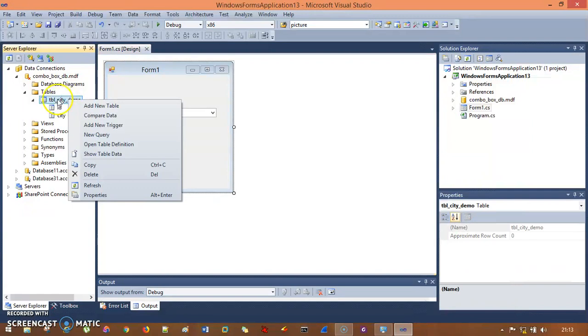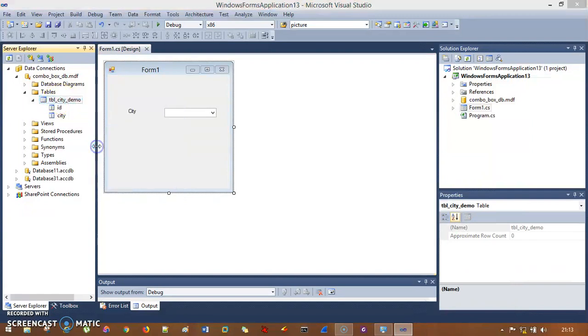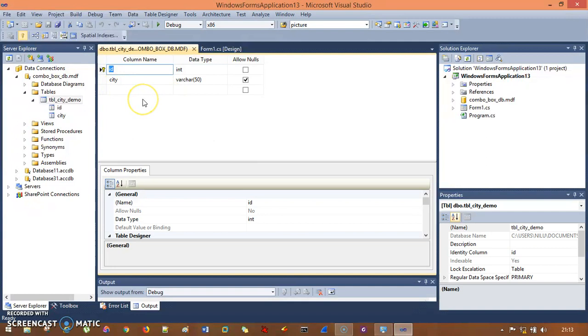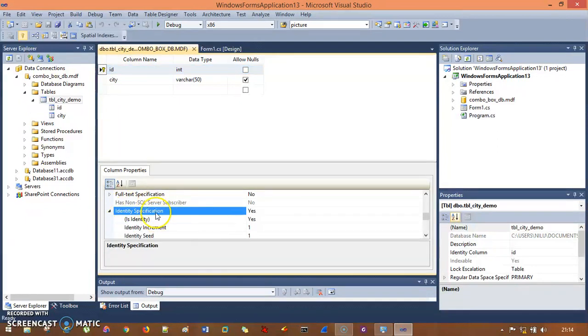So you can go for this table and you will say open table definition. Inside this, I had created two columns, ID and city, data type int and varchar. So what changes I did is I created primary key for my column, for this column ID, and then I also changed the identity specification property from no to yes. And I hope why we specifically use this identity specification is to create automatic increment of your IDs. So your ID is going to be started with 1, and then next time you don't have to manually put 1 2 3 4. It will auto increment it.